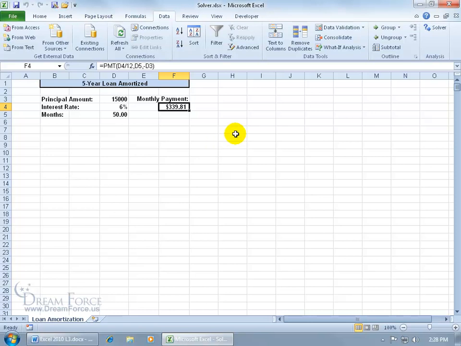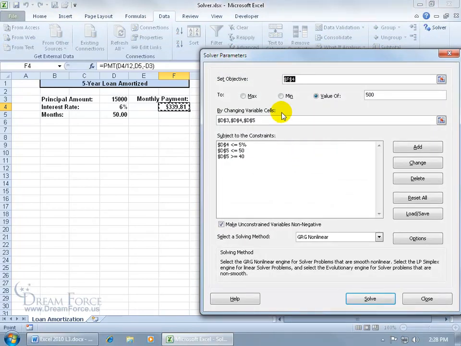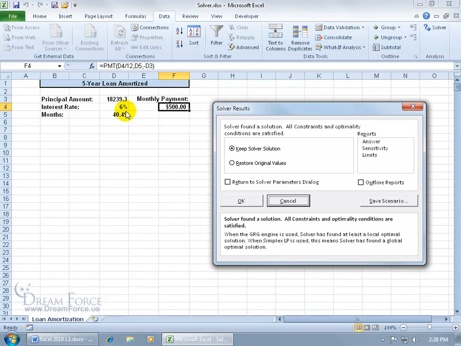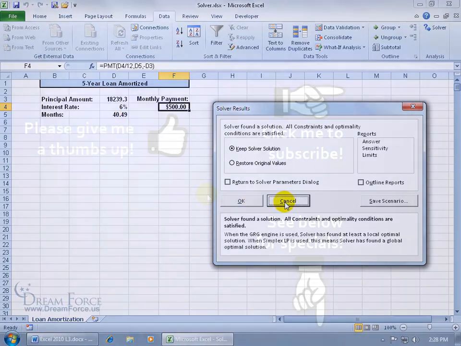Now, if you do it over again, click Solver. It's going to have everything that you punched in. So if you don't want that, you can go ahead and select it and delete it. In fact, if we just delete the interest rate, click solve. Well, it kept it at 6%. The principal amount isn't as high. And the months is between 40 and 50, so not bad. In any case, you can keep tinkering with it.